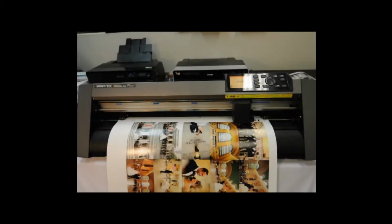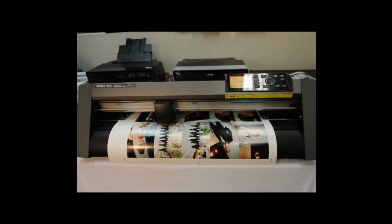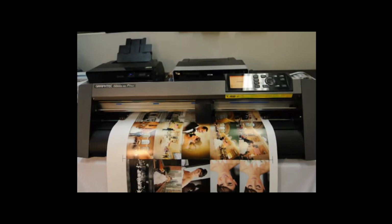Hanger spacing. So we've developed a whole hanger system, and this is so that the images, as we cut them, don't fall out of the paper. So we have to maintain the integrity of the sheet as we cut. Otherwise, the cutter would jam as these cut out images start to fall out and the integrity of the page decreases. So we allow you, based on your layout, the difficulty of the layout, how many images there are, how close they are together, to change the hanger spacing.